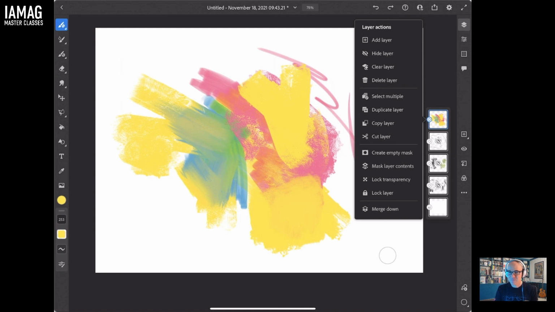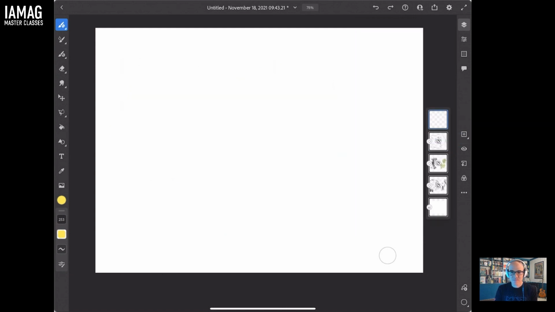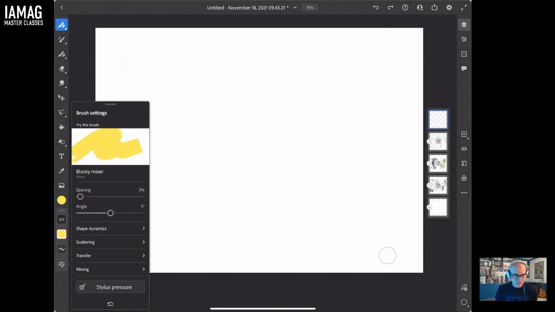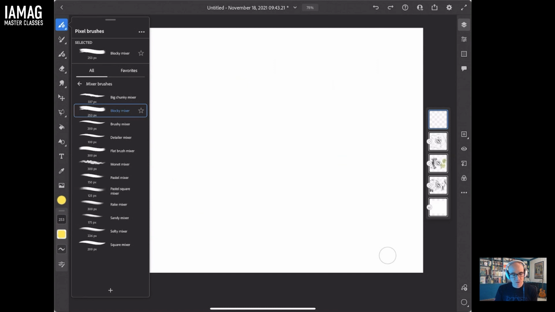It looks very simple to use, and I remember that a lot of people had troubles using them in Photoshop, but it looks so easy to use them right now in Fresco. We made it, right. So we tried to create the brush settings panel in such a way that would be a little bit easier to understand for users than the Photoshop brush panel, which can be very intimidating for people, especially with mixer brushes with that bar up at the top. You're not quite sure what all the presets mean and so on. Hopefully the number of brushes we included here as well will cover the basis for what people need.